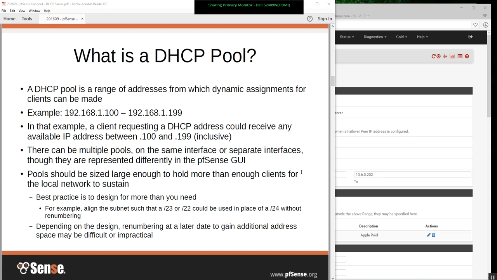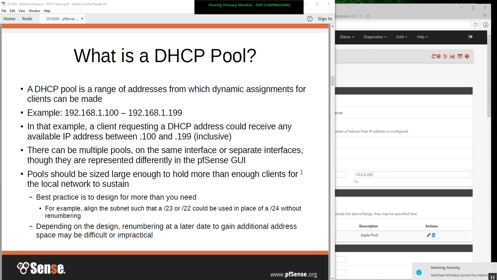So you want to consider that in your design when you're laying out your network initially. You want to make sure you align your subnets in a way that you leave yourself room to expand. It's kind of tempting to butt all your networks up against each other. Like you have your LAN as something .0/24 and your DMZ as .1.0/24, and something else, your voice is .2.0/24, and they're all next to each other, which logically, when you're looking at it initially, might make sense, but it really puts you in a bind if you ever need to grow any of those.